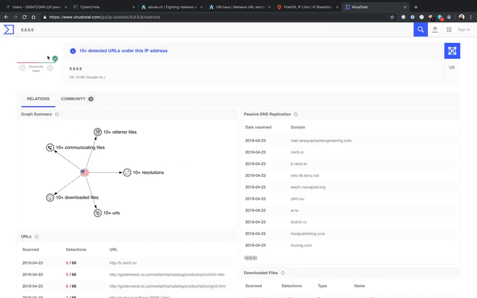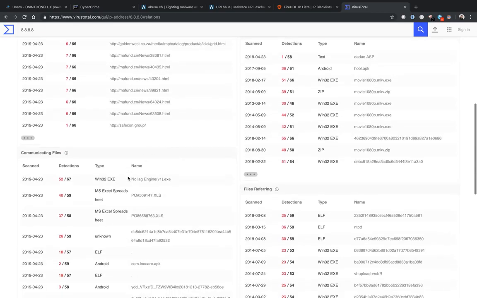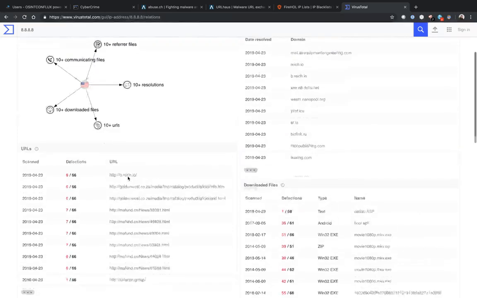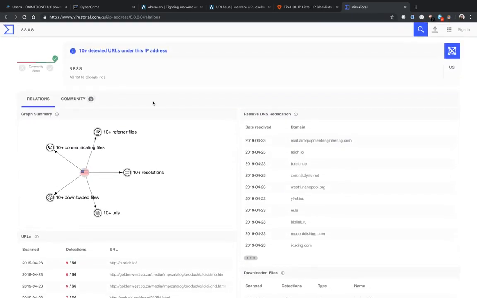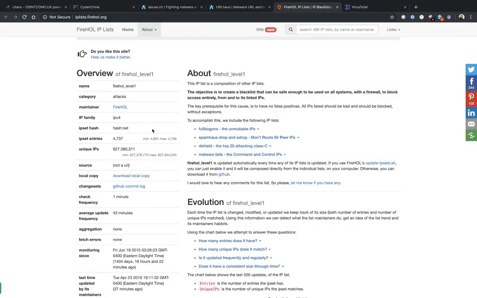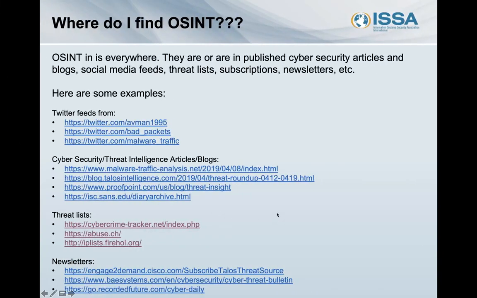Well, the community is saying it's good, but there's 10 plus URLs with malware associated with 8.8.8.8. And you have all these URLs down here. You have all this malware. So the untrained eye, if they don't know what 8.8.8.8 is, they think it's malicious. I guess it is, in a way. If you have dedicated DNS and routes in your environment and it's hitting 8.8.8.8, then maybe you have an issue. So that type of intelligence can be used that way.